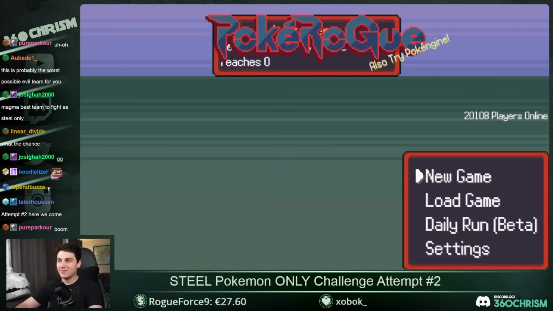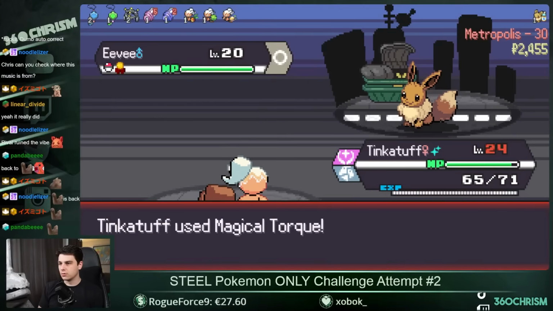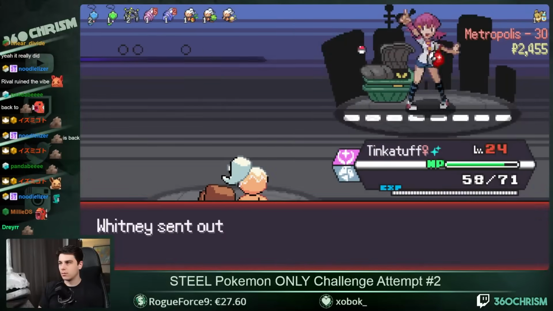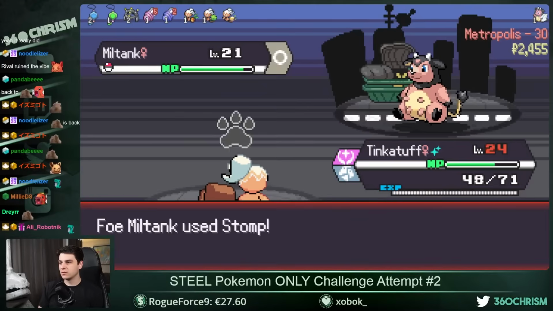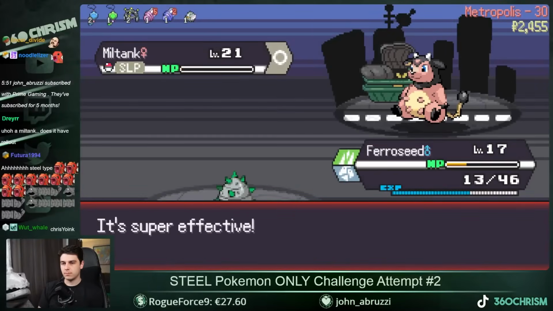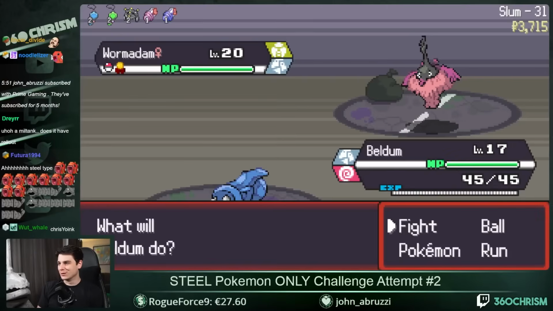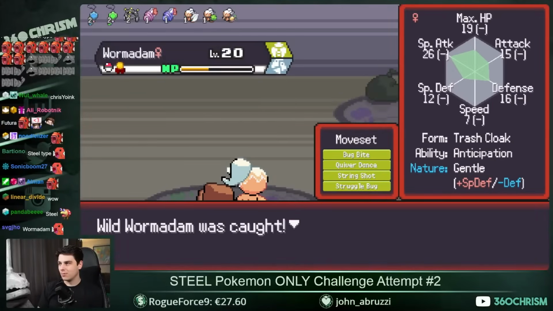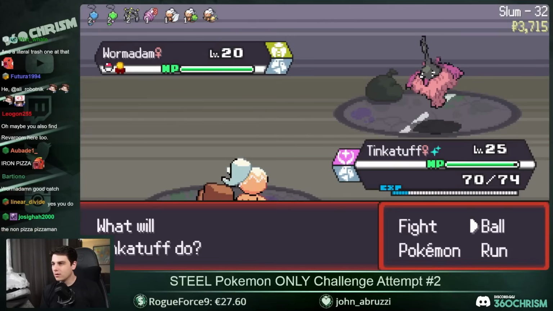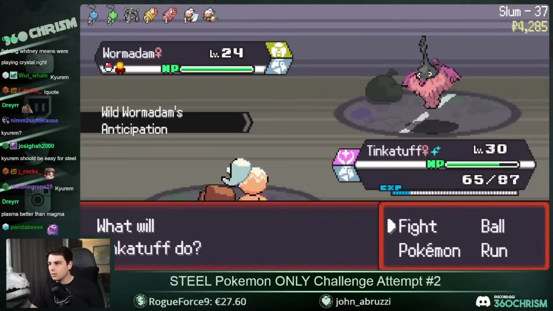All right, well, attempt number two. Here we go. First gym leader. No, attack down. Give me that silk scarf. Yoink! Wait, a steel type. I need more balls. This is a Quiver Dancer for sure. Oh, another one. Ah, critted. Damn. All right.